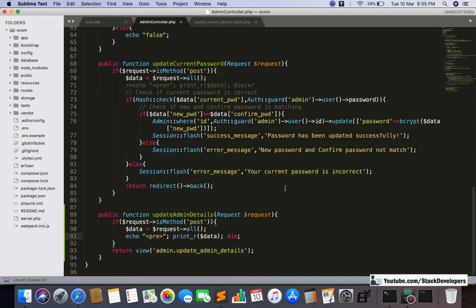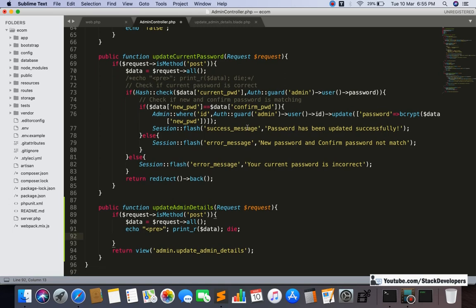Okay, so now we can save the data, but before saving the data we are going to validate the data with Laravel validations. Okay, so we already know that we have created rules, we have created custom messages, and then we are going to check in our blade file for the validations. Okay, so first of all we are going to create the rules for the custom validation like $rules.